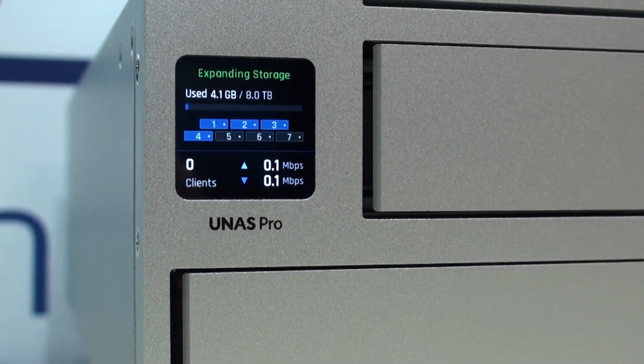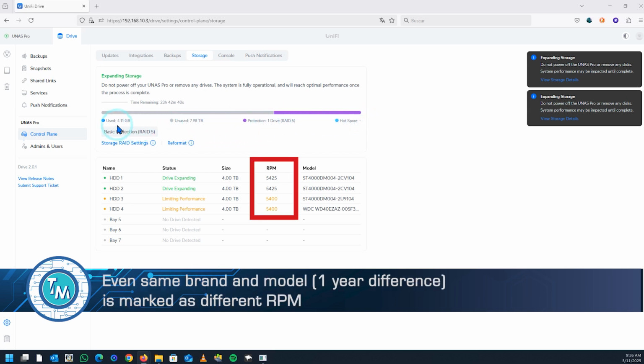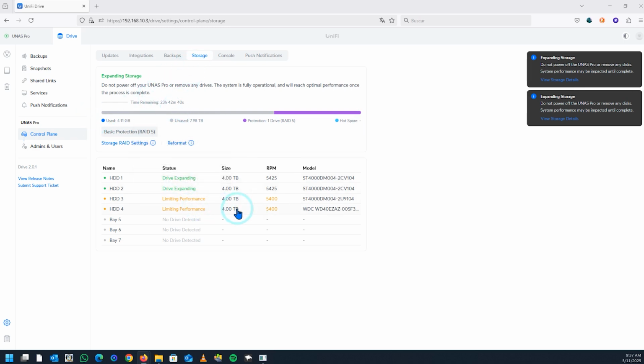As you can see right here, even drives identical to the first two are going to be detected as different. Even slight variations on the model, and the system will identify one of them as the performance limiter. So another piece of advice at this moment: buy all your drives at once and get a spare unit. I actually don't know if I would have it as a hot spare, but definitely I will get one. For example, I don't know if it's kept powered and what its lifespan will be.